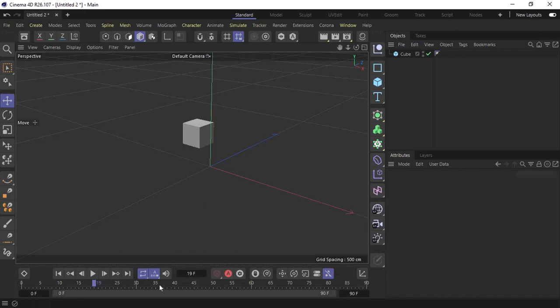But don't worry if you don't have experience with animation, keyframes or the timeline, because we will talk about it later on during the animation lessons. But just for now, this blue box represents which frame is active right now.